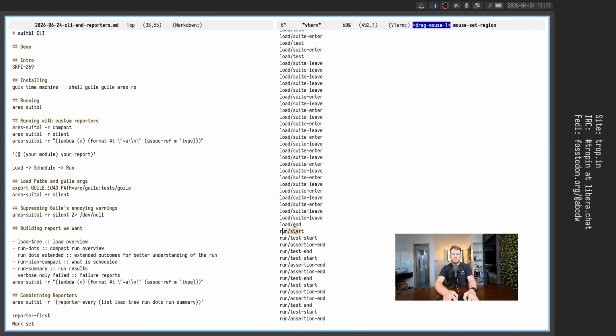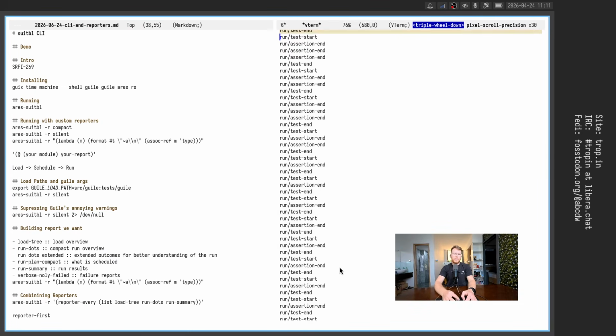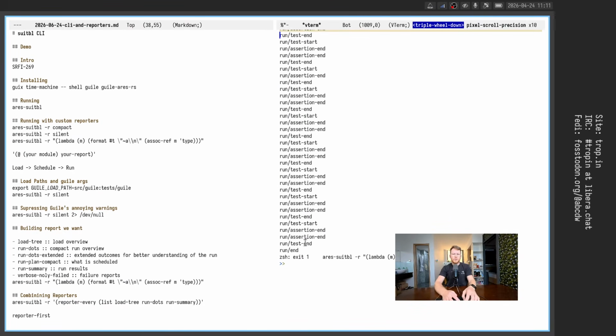After that, the execution starts, and we schedule the tests that we want. I will explain in a moment how we schedule the tests and which ones we select for execution. And after that, we start the execution of all the tests. And now you can see test started, assertion executed, test ended, test started, assertion executed, test ended, and so on. And for each test, we try to execute all the assertions inside it. We execute the whole body of the test. And after that, we finish the run. And we can report some summary of execution or something else.